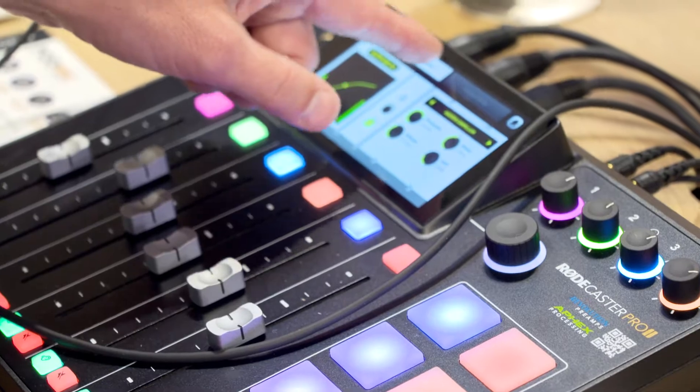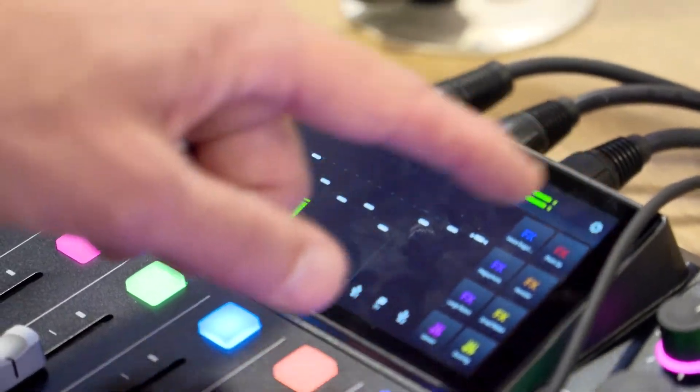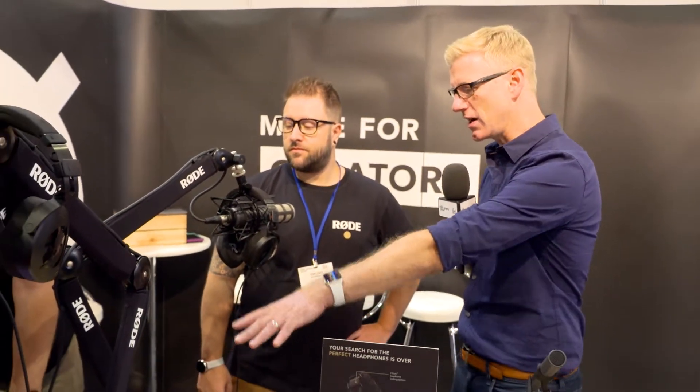New effects processors for the audio inputs and a master compressor for the outputs — there's so many more. In terms of use cases, with the original a lot of people talked about live streaming, but also mobile podcast production. Here it's covering a few more use cases and doing the pre-existing ones better. It's a more capable podcasting machine — better sound quality, more configurability. The dual audio interfaces mean you can have two PCs, an iPad with your Spotify playlist, two phones connected, and a whole myriad of different configurations.